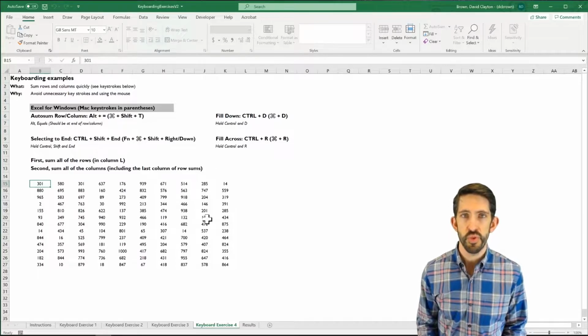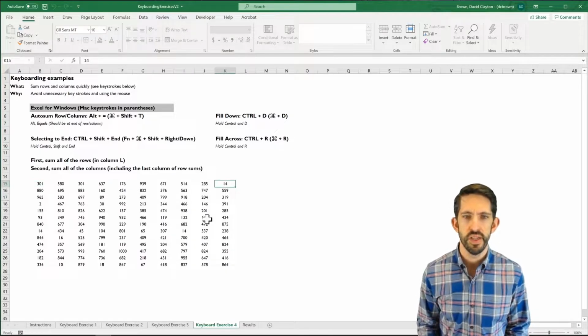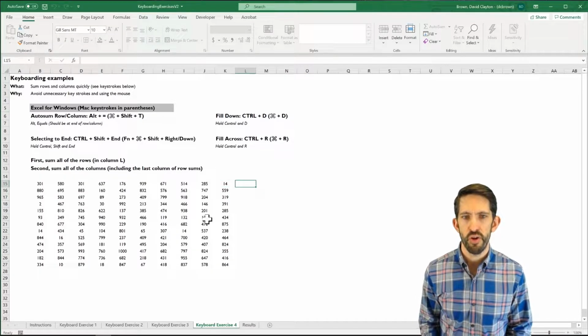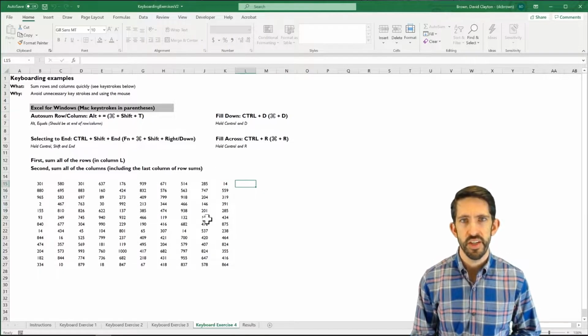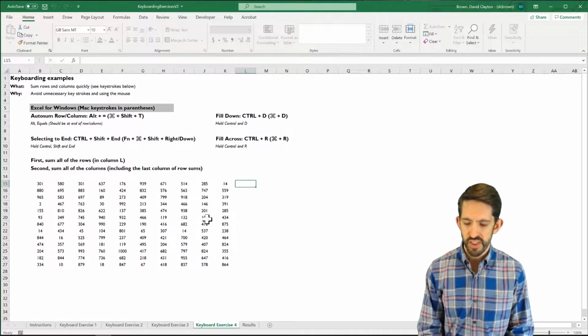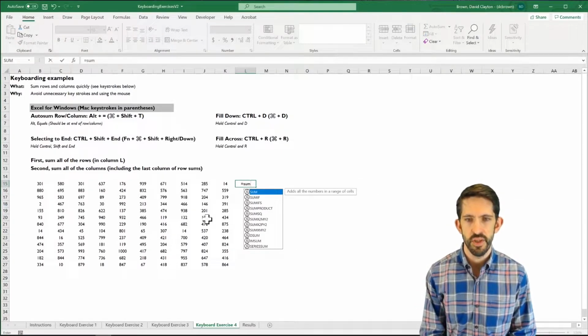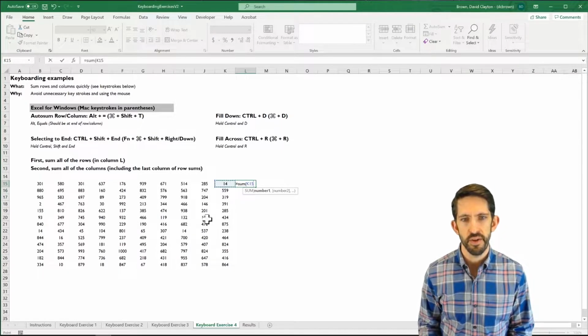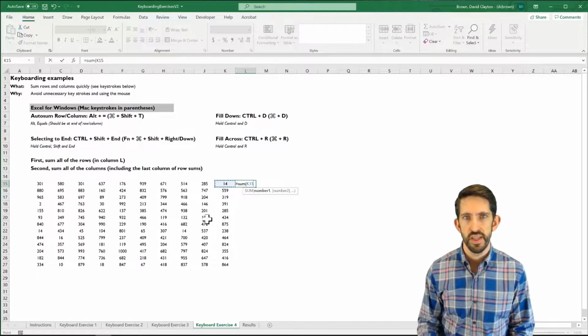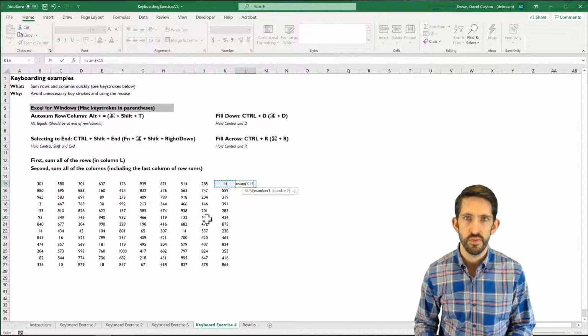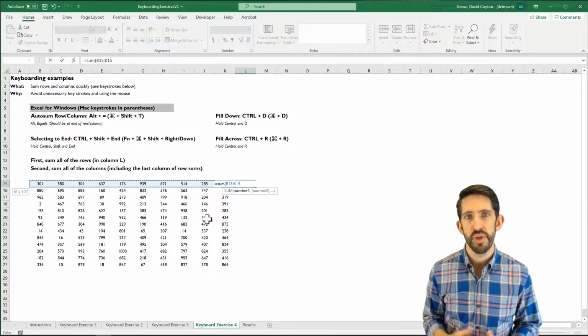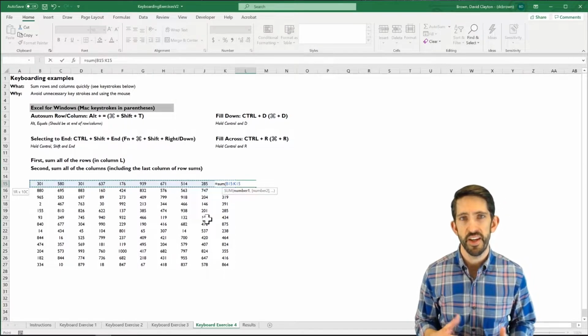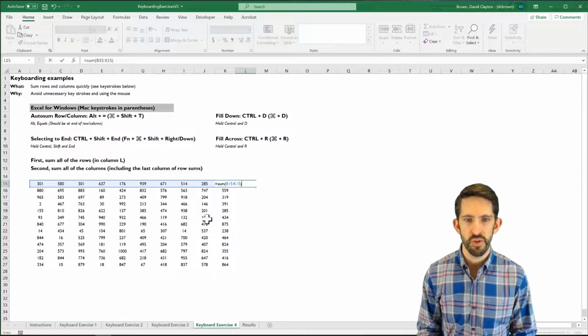All right, so the first thing is we can use the skill we have. Control right arrow takes us all the way over to the end, the 14 in this case. One more arrow over, and now I can start writing a formula in this cell. The most basic way to do this is to type equals sum, and then open your parentheses. At this point, if I hit my left arrow, I select the 14, and then Control Shift together with another left arrow allows me to pick that entire row. All right, I've highlighted the entire row. I can put my closed parentheses, and now I've summed it up.